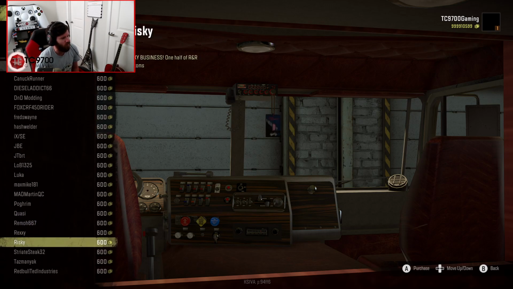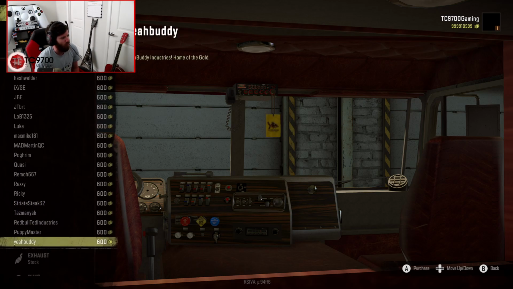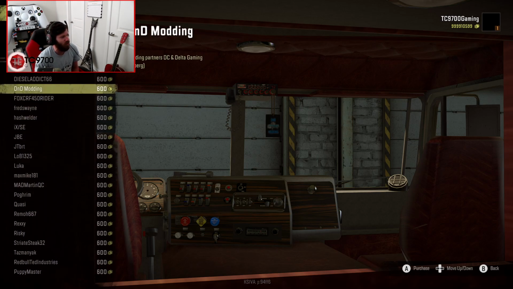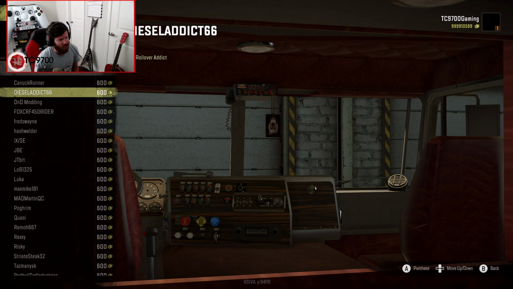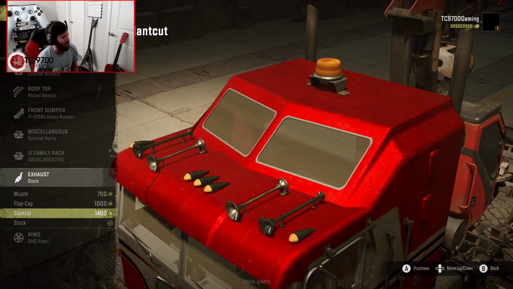You even have ones for Rexy and Risky. And honestly, I'm really glad that we have these available to us. So really cool nod to the community there. And I'm sure that these could end up making their way to consoles at some point. We got to rep Diesel Addict because I just love the fact that we've got him on a card that we can hang from the mirror. I think that's so cool.